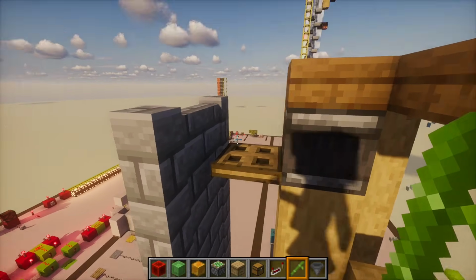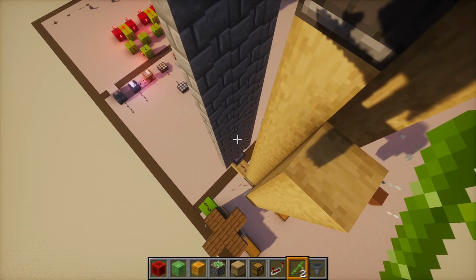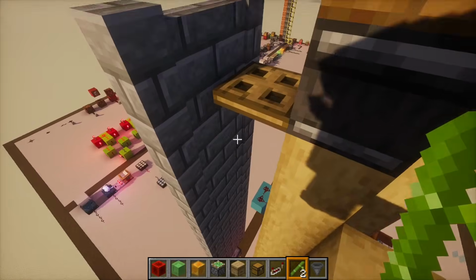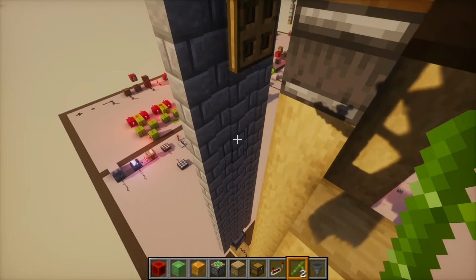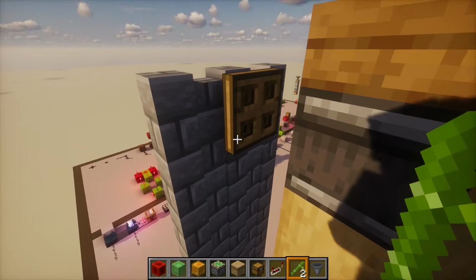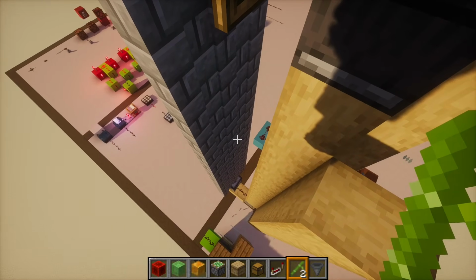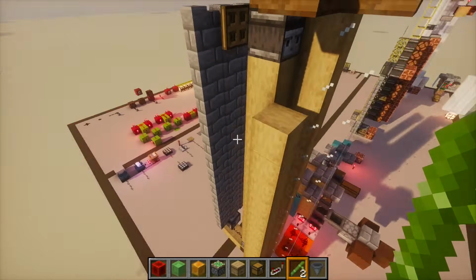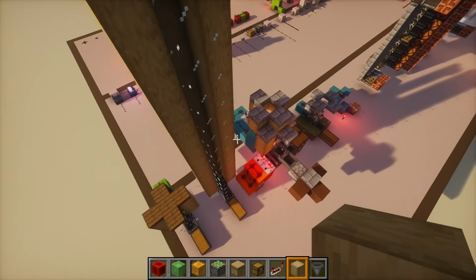So when this trapdoor flips, it turns every wall below it into a wall column. And it's worth noting, well, we'll cover it in a minute, but in Java, that's instant. In Bedrock, there is actually a single tick of delay for each downward piece. But again, we'll show that off in just a minute.